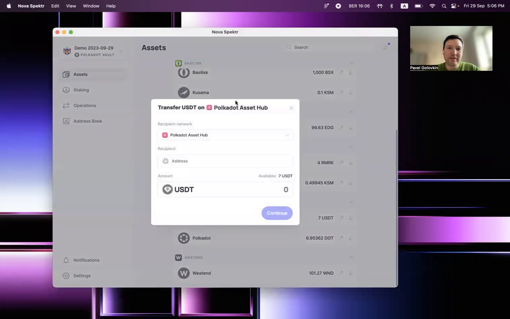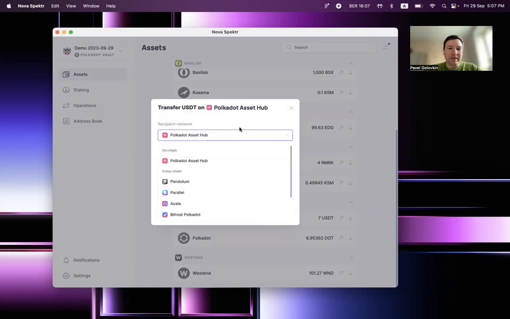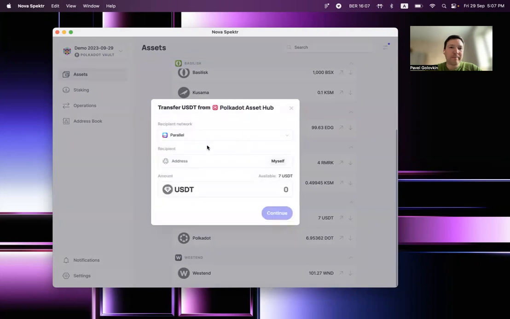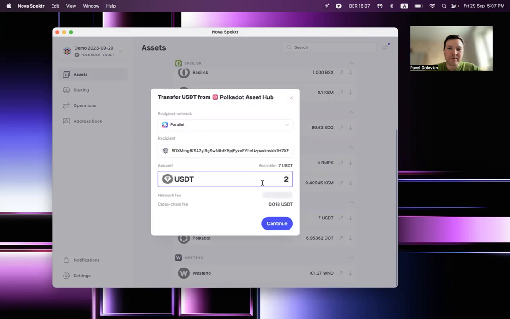So I just click send, and you see that the transfer by default is on-chain because I'm sending from Polkadot Asset Hub to the Polkadot Asset Hub. But if I'd like to select another chain, then I can switch it to the parallel and put the address here. It's a multi-sig address. And I'm going to send, for example, 2 USDT.